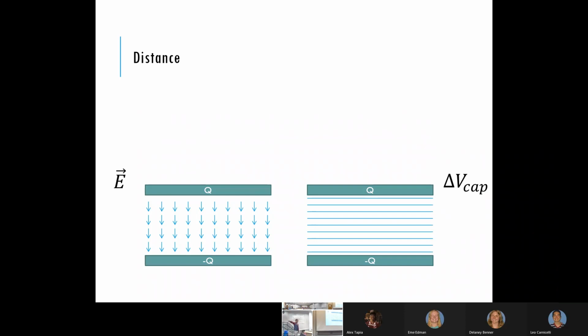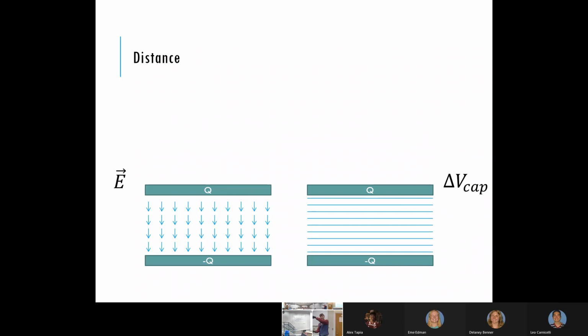I didn't have it drawn here because it's hard to make an infinitely large plate. So, modeling: I've deposited the charge, and now I will separate the two plates. And the question I have for you is, after I separate these two plates, what can you tell me about the change in electric potential between the bottom and the top plate?